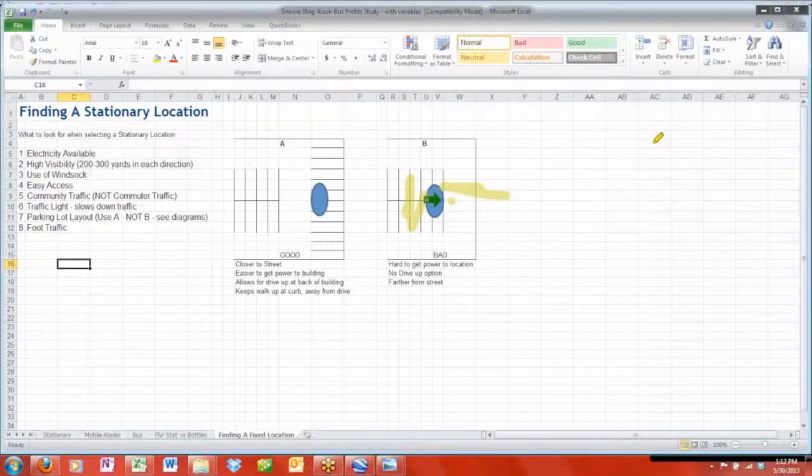Now, the other location that you see here in the drawings, in this one, the front of the building again is right here. What we do with the front of the building is I'm closer, but I also have the added benefit that I have a drive up here. This happened purely by accident for us. An employee accidentally left the door open while they were doing some stuff, and a customer pulled up and wanted to buy a snow cone. And we had so many customers, he called me and said, I can't even get the door shut. I've had so many customers stop that we just ended up cutting a hole in the door and putting a roller window in, and now have access to that.